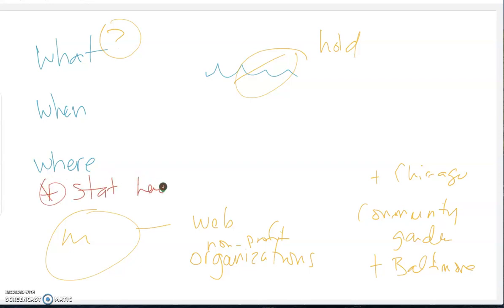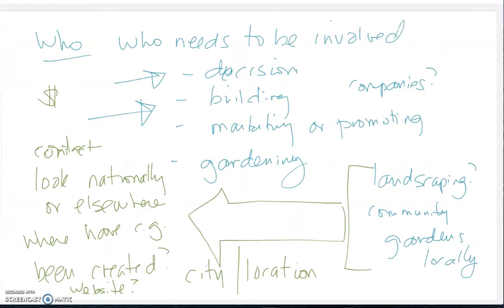In fact, let me go back to some of the other things that I've already written. So if I come back to the ideas I have and mark it up after I've already listed out my concepts, that's where I can say things like, I'm going to start nationally. This is actually something where I'm going to start. I want to see what it looks like beyond my local community, and then I'm going to zoom in.